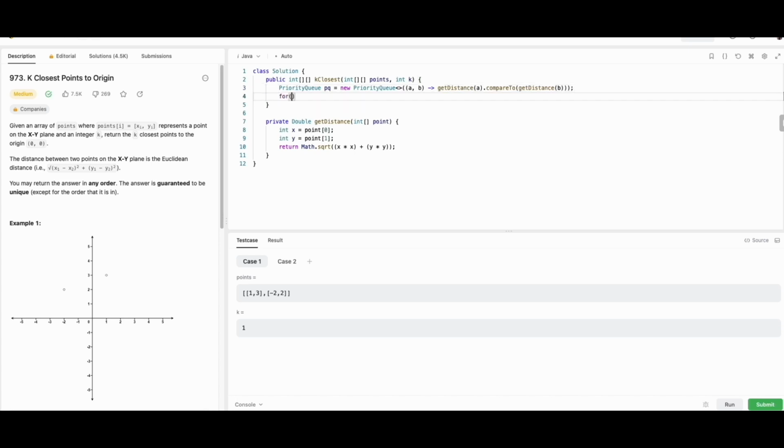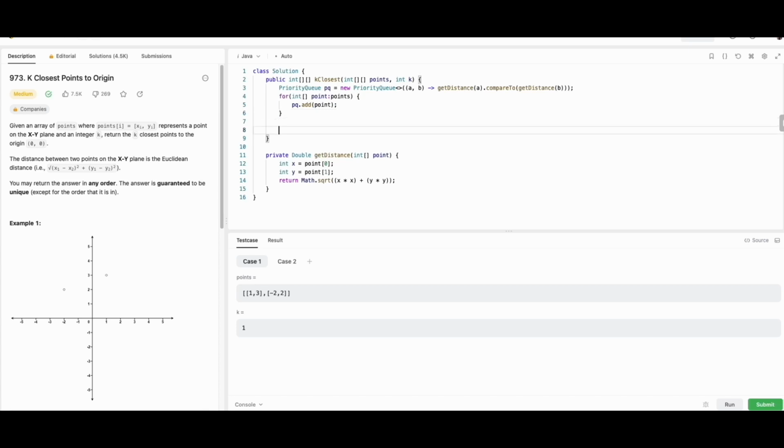Next, we'll take all the values from the input array and add them to the min-heap data structure. After adding them, we'll create an array to return the result. The number of rows should be equal to k, since that's the number of points to return, and the number of columns is always 2 because we just have an x and y axis value.